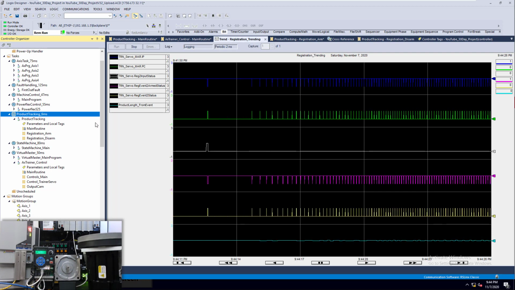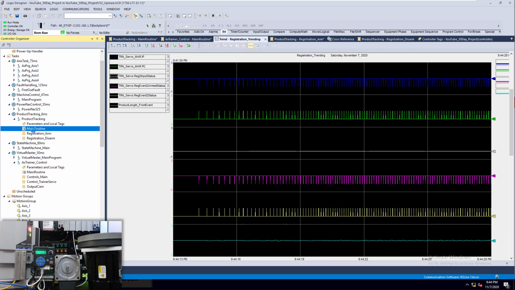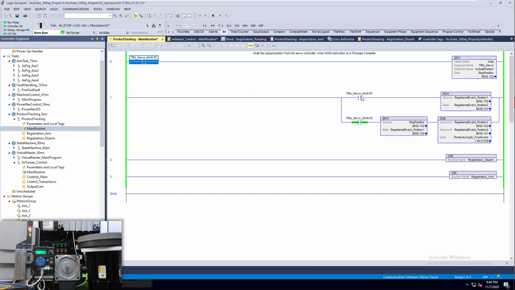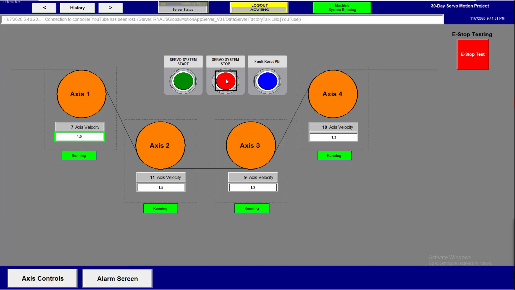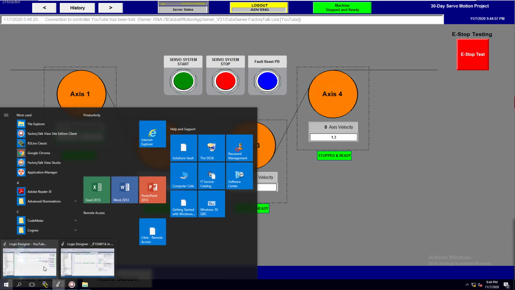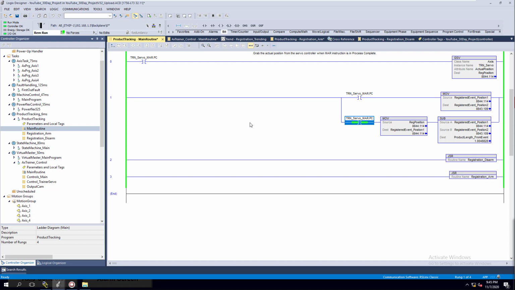Now, the reason I highlight all this and bring all this up is because it's really important how you're doing your math in here as well, how you're triggering that, and also the structure of your program. If you can understand the way the registration is done. So I'm going to cut this off just so you can see this. It's kind of loud, to be honest with you. So let's cut that off. Okay, everything's cut off. It's going to be just a second, but I want to describe this to you because it's very important that you understand the way the servo is actually registering.